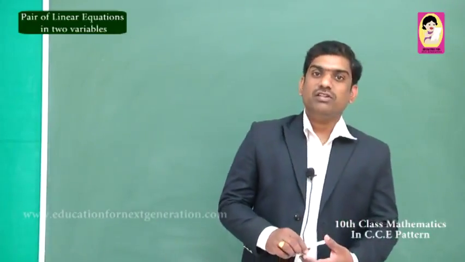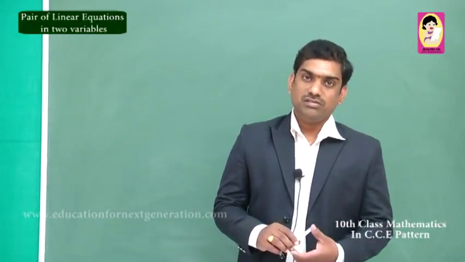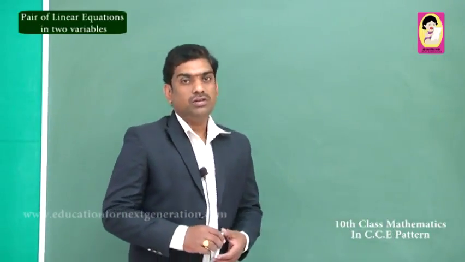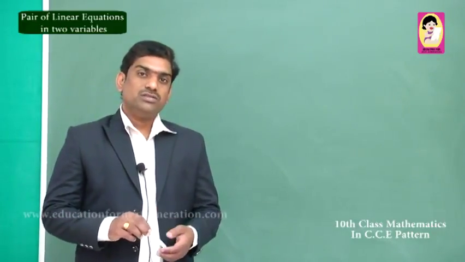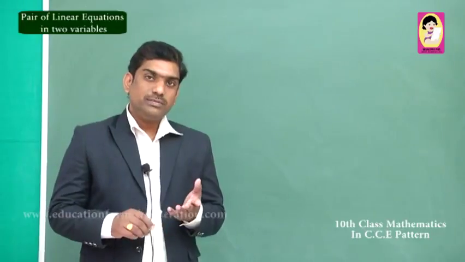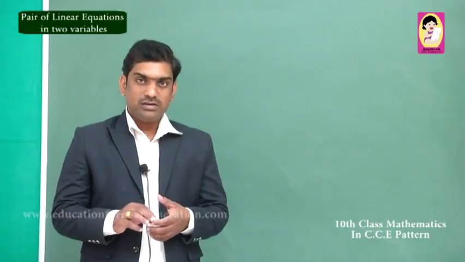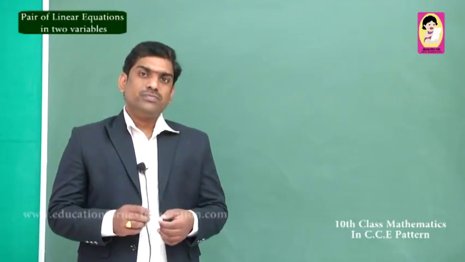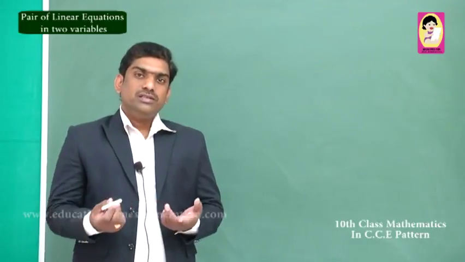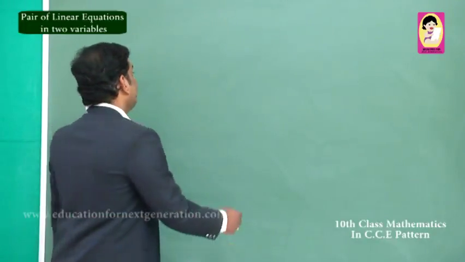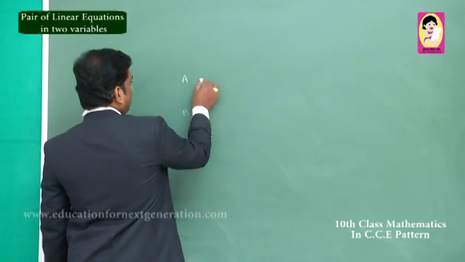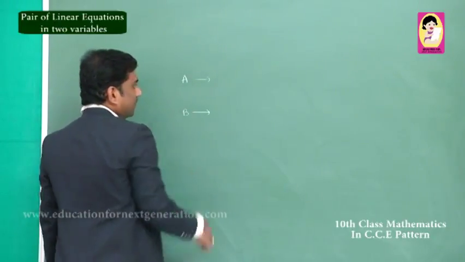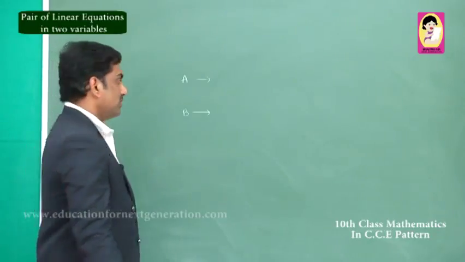Students, in our general life we will face many situations. Suppose two students are going to a shop and purchasing pens of different colors, some red, some green, or some blue. They have paid some total amounts, A and B. Student A and student B went to a shop. Student A purchased some pens.